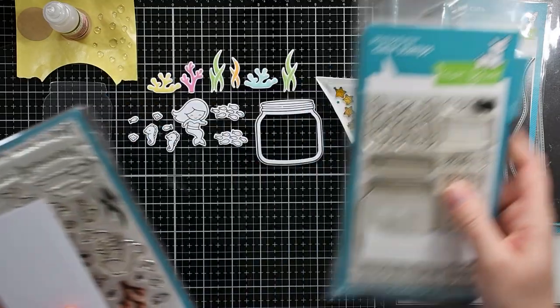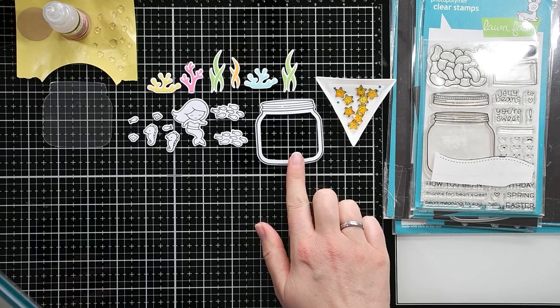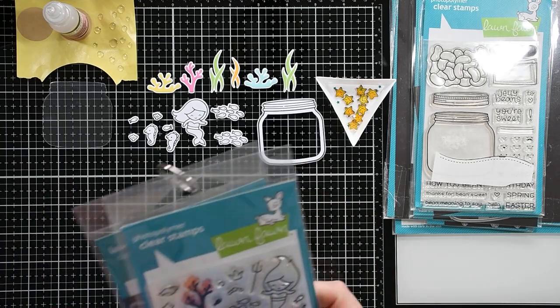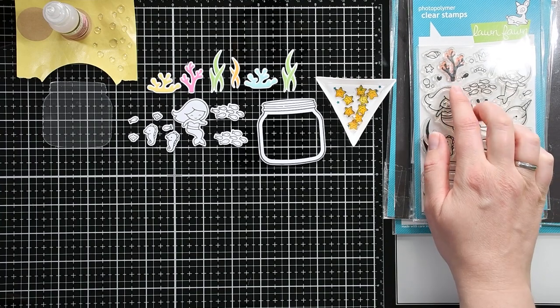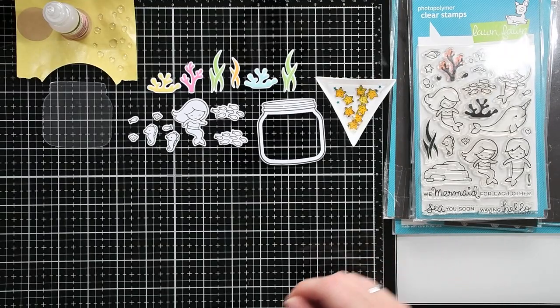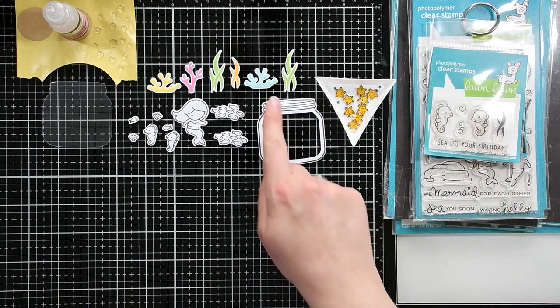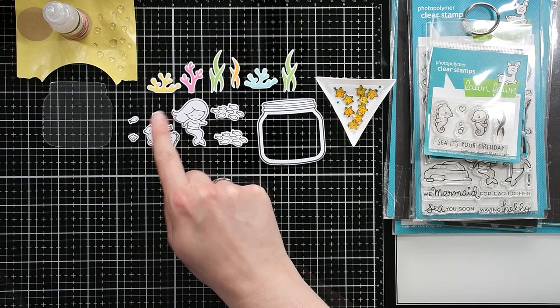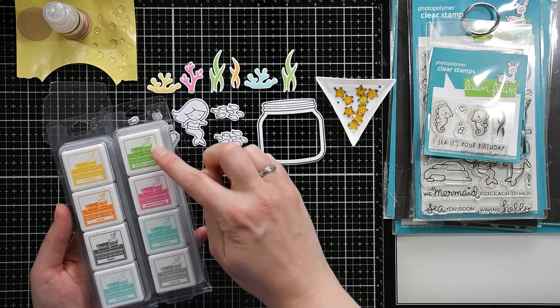I used a jar from How You Been because that's where I'm going to put my shaker elements in. I used Mermaid for you, for the mermaid, the little shell, the coral and the sea plants, and of course the little fish. And from Seahorsing Around, I also used the little plant. And I colored them with my Lawn Fawn ink cubes. I used 5 colors in total.